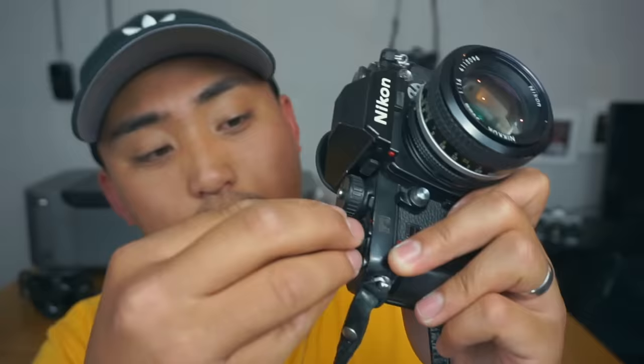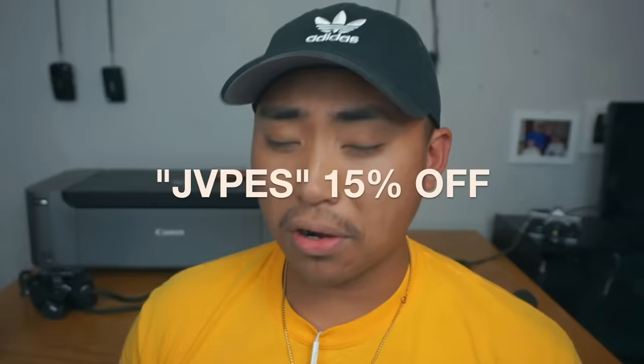These buttons will go on any camera that has a threaded shutter release button. If your camera doesn't — for example an X700 or a Sony A7 — there's also an adhesive button option, which you simply stick onto your camera. The More Gooder has you covered. Head to his website and use the promo code JAPES for an extra 15% off. It's an amazing product and I truly believe in it — show him some love.